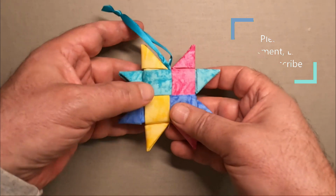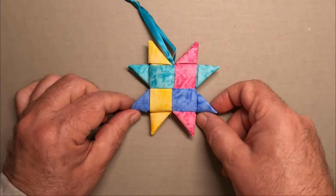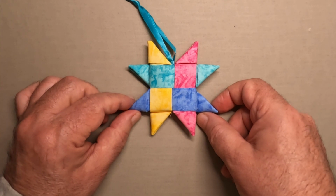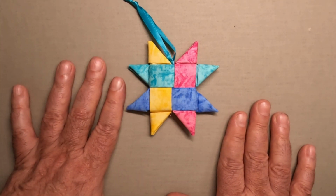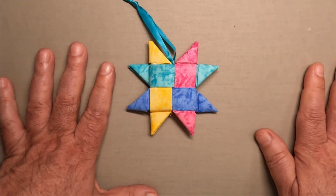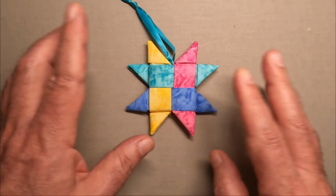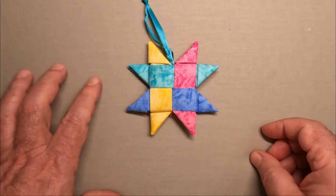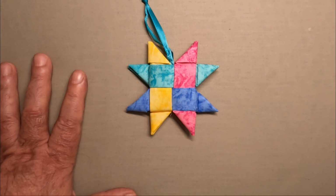So this is made out of fabric. This is just simple cotton. This is actually from a fat quarter that I purchased at Walmart. So you don't need expensive quilter's cotton to do this. You don't need to break the bank to make these. They're fairly inexpensive to do. So everything here came from that, including the ribbon, which came wrapped around the bundle of fat quarters that I bought.